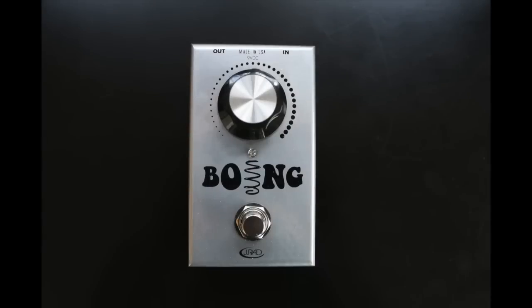I love the fact that it's just got one control knob on it. It's basically controlling how much reverb you're actually bringing into your guitar sound. Really nice looking box. It's part of the Tour series, which is a new series for them. Takes up a really small footprint. Plugs in at the top of the box, which is great. It's another kind of space saver. So yeah, let's get into this thing and check it out and see what you guys think. It's the J. Rockett Audio BOING reverb pedal.